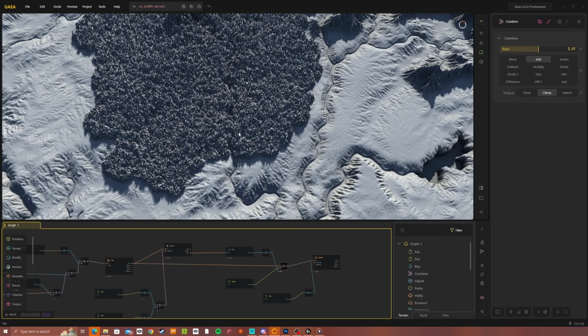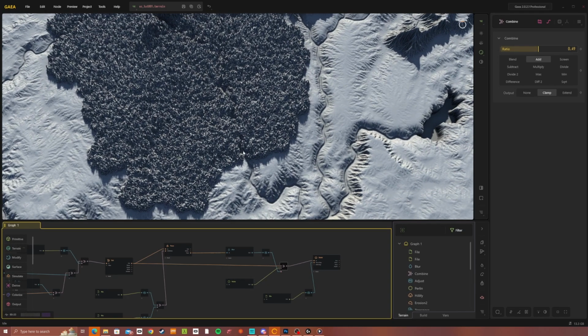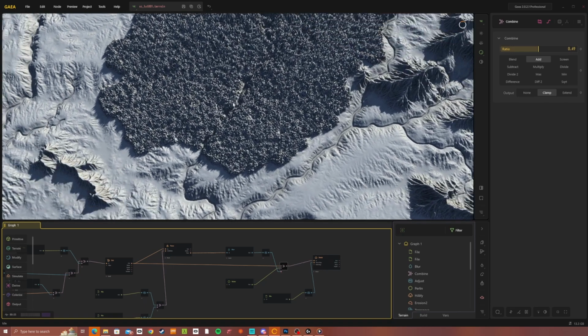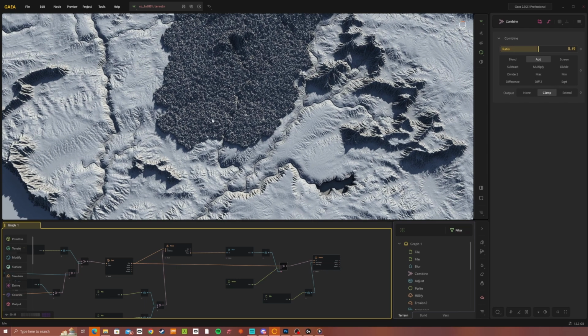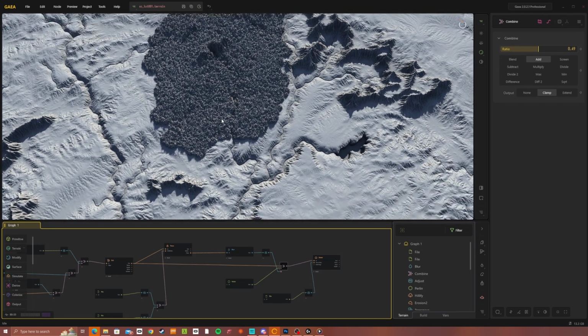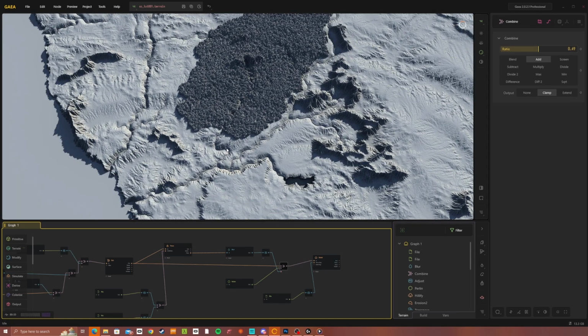Maybe the trees are overhanging and not growing in the middle of the river, but the branches are reaching over. Again, Gaia is a very flexible program, and the more you use it, the more you'll learn, and the more you learn, the more different ways you can solve the problems.